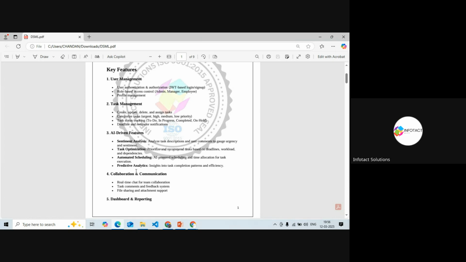So you also do the project on task optimization. To optimize the task allocation, you can improve the scheduling, enhance the collaboration, and it can provide predictive insight. Collaboration and communication, and dashboard and reporting, are optional. If you can do them, you can go for it, because I think we have 15 more days. Implement these three, and these two can be skipped. I'm giving you an option, but if you are proficient enough to do this, then it will be absolutely amazing. Right, all of you?